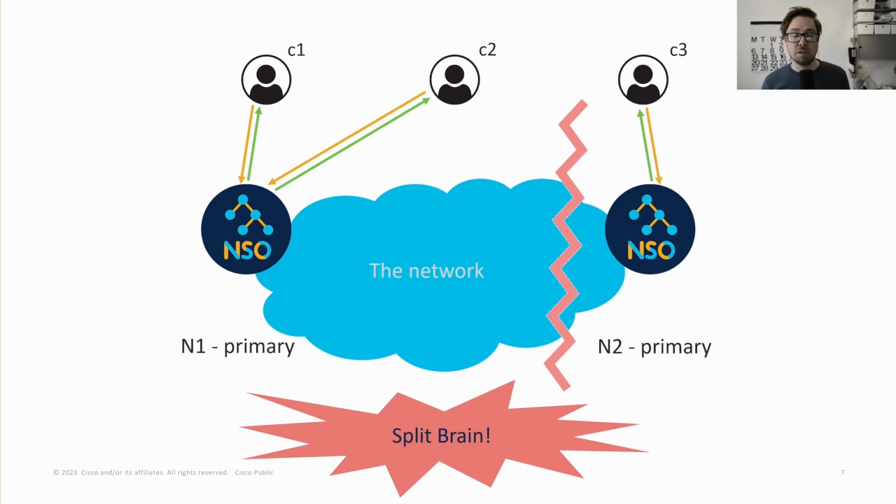And I would argue that if NSO or any stateful system, like a database, is inconsistent, it can't do a very good job. We cannot rely on NSO to correctly provision network services if it is working with inconsistent input data. And so consistency in our data is paramount. We must have consistency.